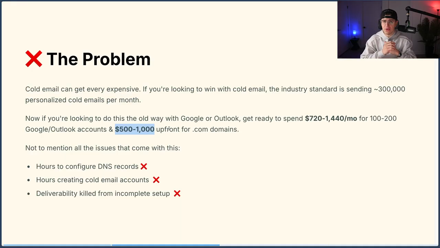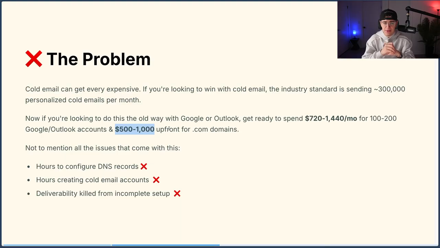And again, when you do this yourself, you're going to spend hours, if not days, configuring DNS records, with SPF records, DKIM records, all that kind of stuff, DMARC, whatever. You're going to spend hours, if not days, creating cold email accounts and getting everything set up with Google or Outlook. It's extremely, extremely labor intensive. And the last thing, which is the most important thing, is that your deliverability absolutely gets killed.